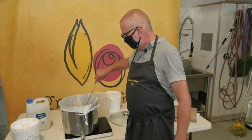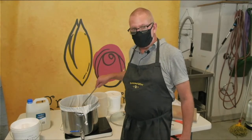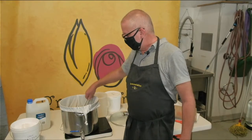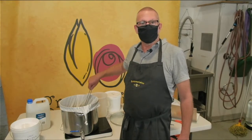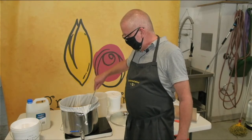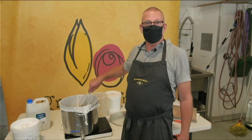In an ideal world, the last remaining enzyme before it gets denatured by the heat encounters the last remaining starch molecule and turns it into sugar. In an ideal world. But history will show that that's not where we live.